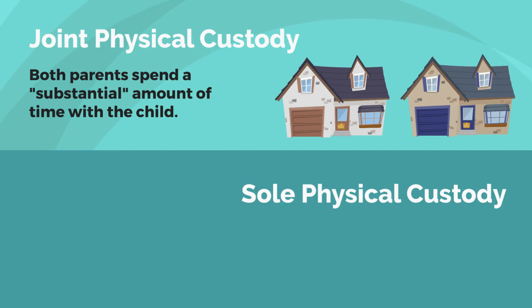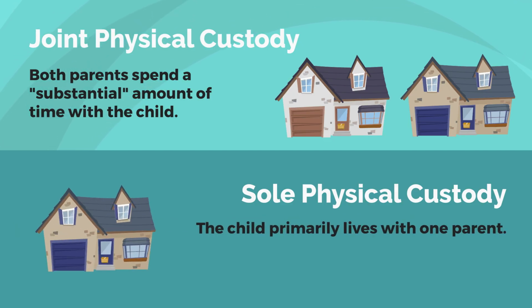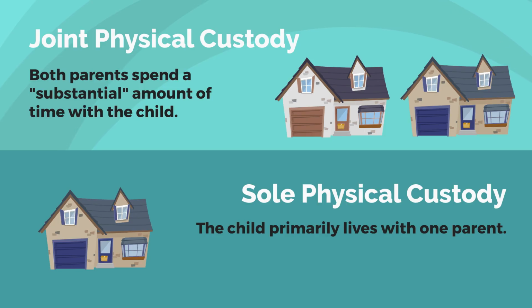If joint physical custody is requested, then the parent can request a specific schedule that details the days and times the child will be with mom and the days and times that the child will be with dad. Sole physical custody is when the child primarily lives with one parent. The time spent with the other parent is usually called visitation.